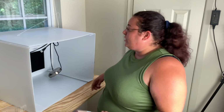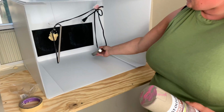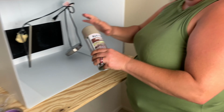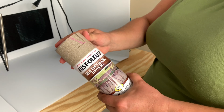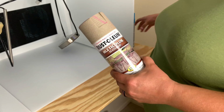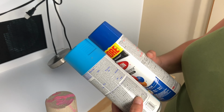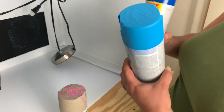All right, so I'm going to go ahead and spray paint the base and the pole for the lamp. I'm using a textured paint that looks like sand, and it feels like sand for the base. And then I'm going to use two different shades of blue for the pole to give it that ocean feel. So let's get started on that.